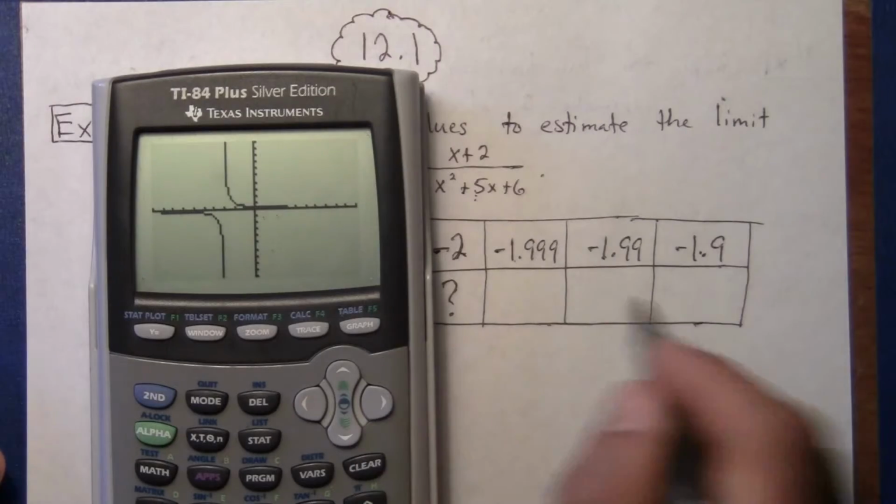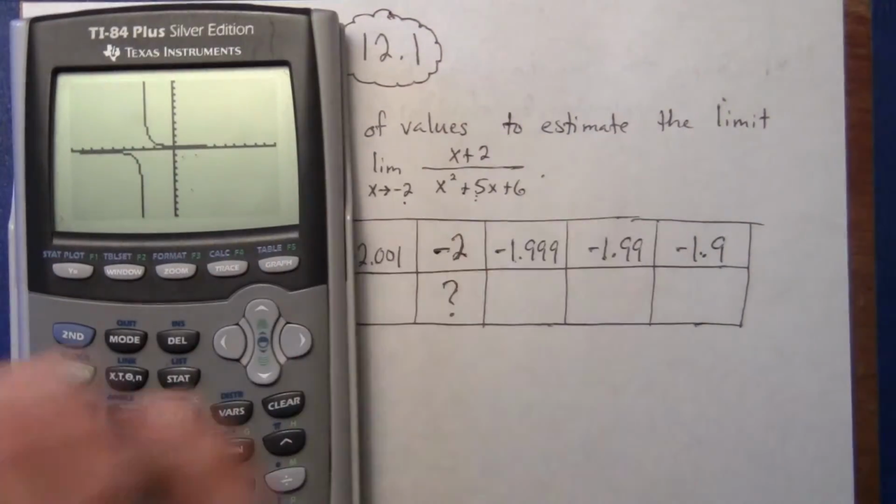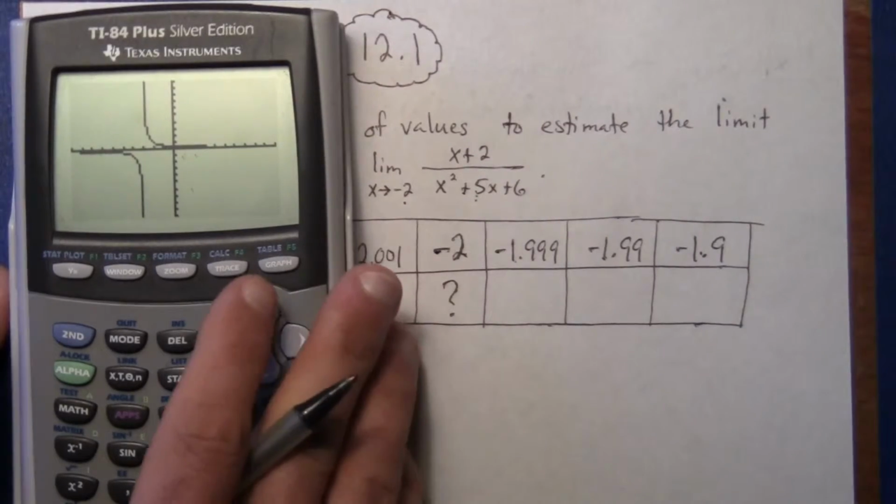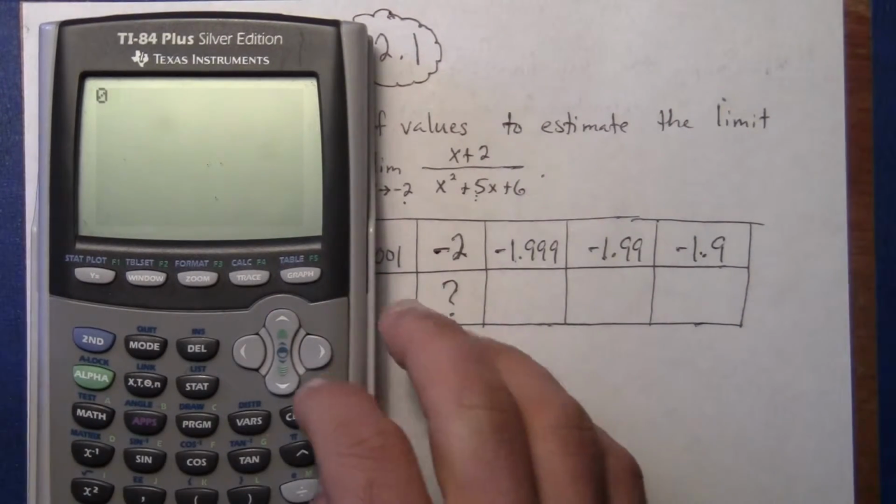Yes, they want to know the limit, but they want us to fill this table out. So if all I asked you was what's the limit, you could look at your calculator and say, well, the limit does not exist. Now to fill out this table, if you look, oops, sorry about that.